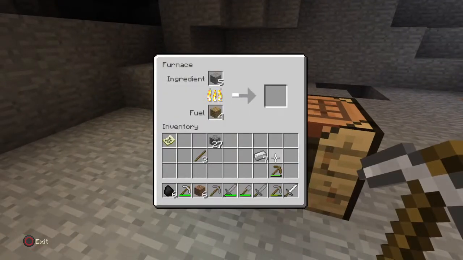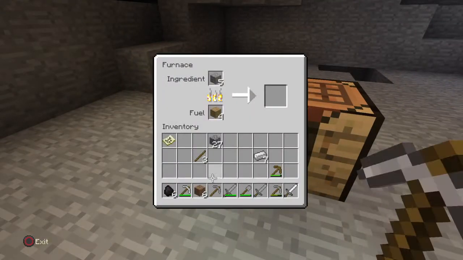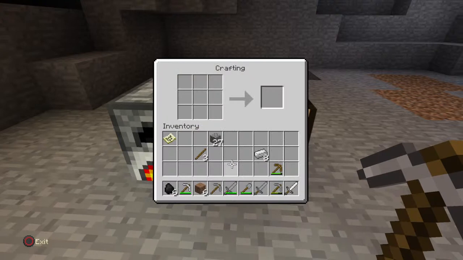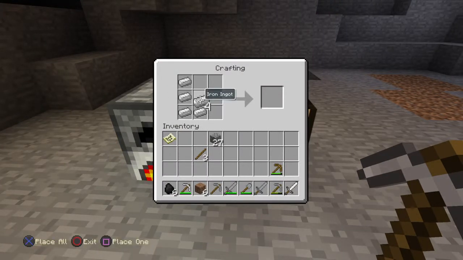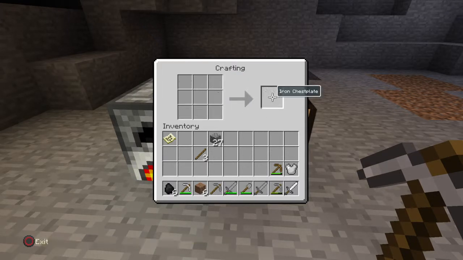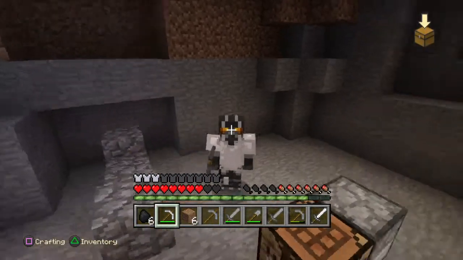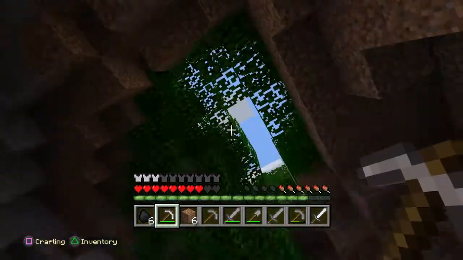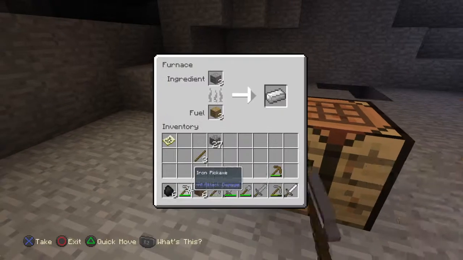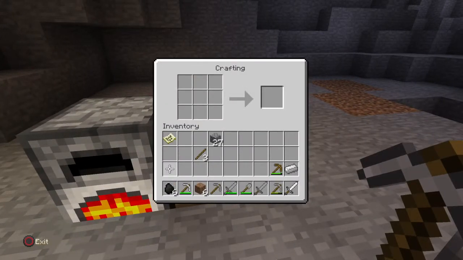Oh crap, how do you craft armor? I remember how you craft armor, but it takes a little bit. No, I can do it. I think I know how to do it. I think something like this, and something like this. That. Yes, okay, iron chest plate. Yep, that's how you make it. I got confused for a minute. Yay! Make this. Oh yeah, I got coal, that's right.